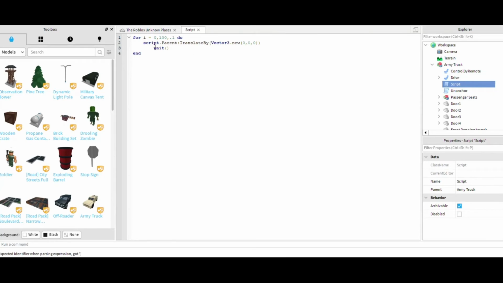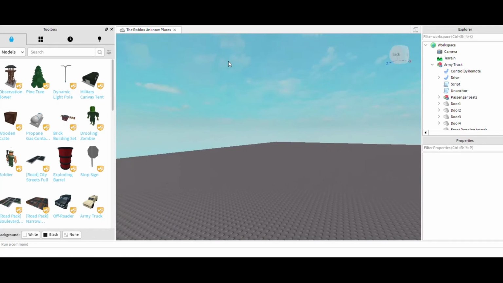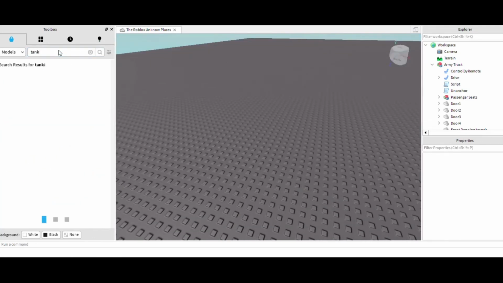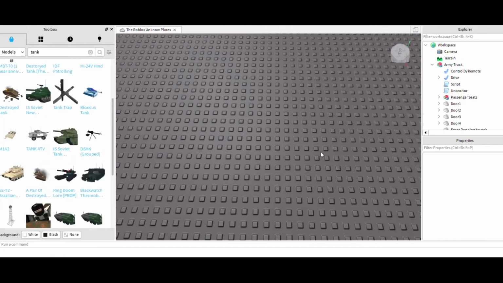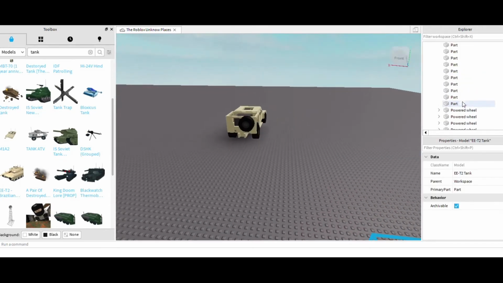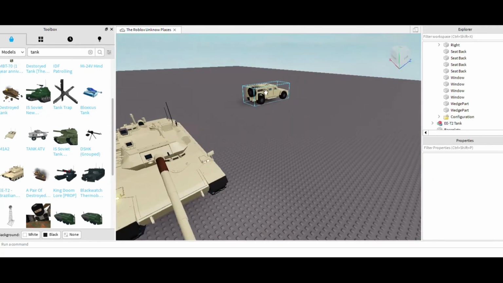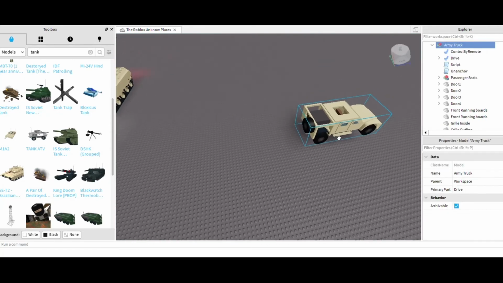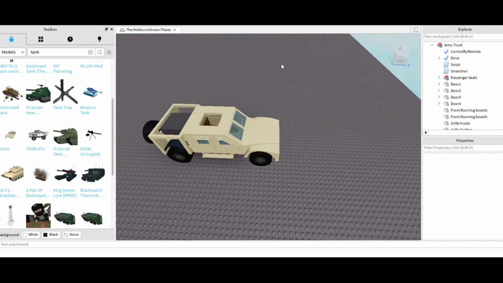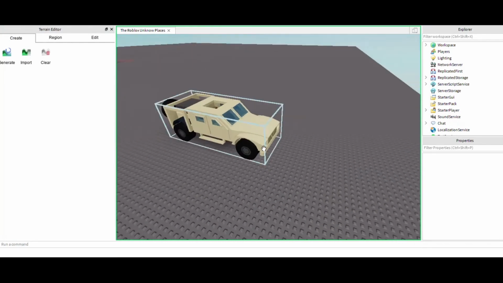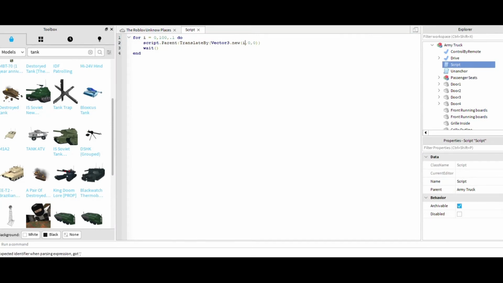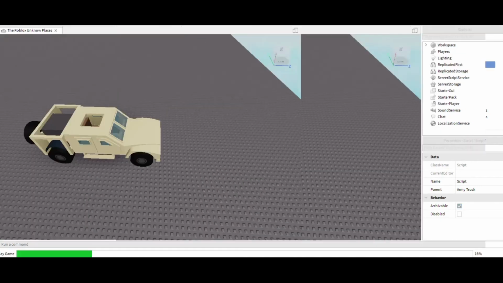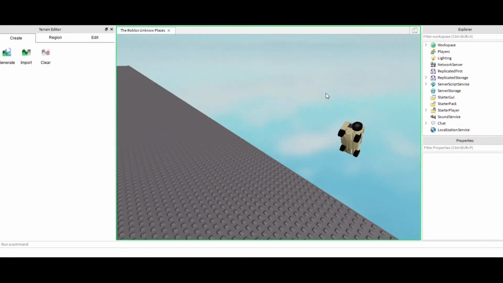I'm gonna try a different one. Okay, so there's a tank. If you search for tank and choose the Brazilian tank, let's see, and put the same. Let me show you something. If you put the moving model right on the thing, it will just fall. Wait. Something's wrong. Okay, got it. So this is the script. Let's run. Okay, so it's just gonna fall and die.